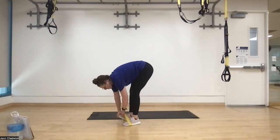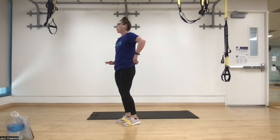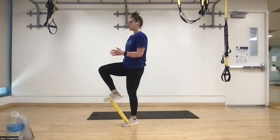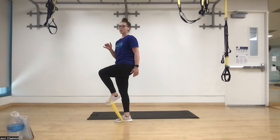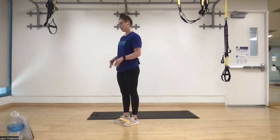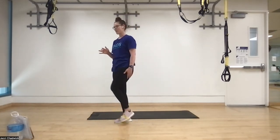3, 2, 1. I discovered these recently, and I really do like them to strengthen our hip flexors, because sometimes that tightness that we get in the hips can be caused from weaker hip flexors. I like them, but I don't like them at the same time.